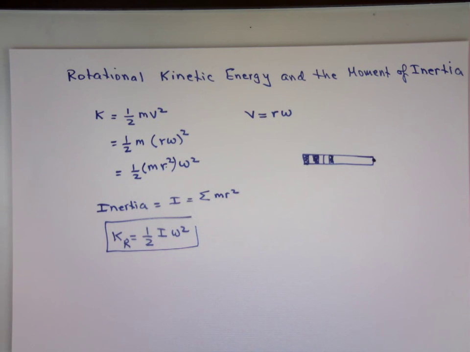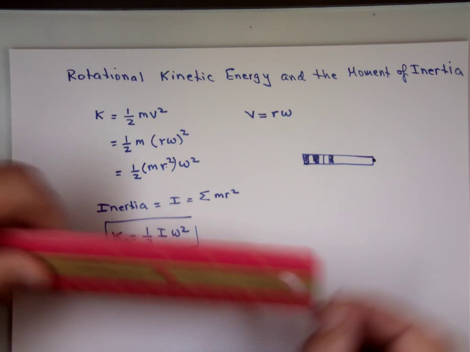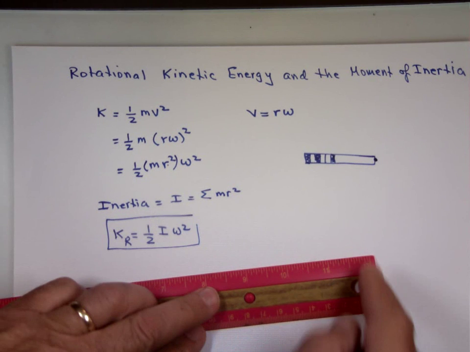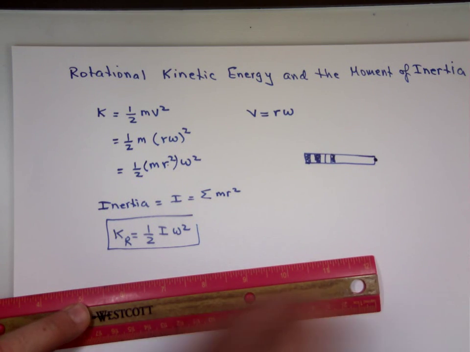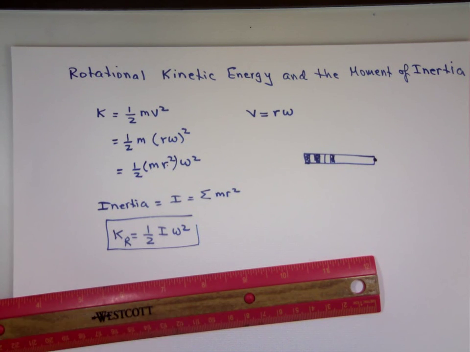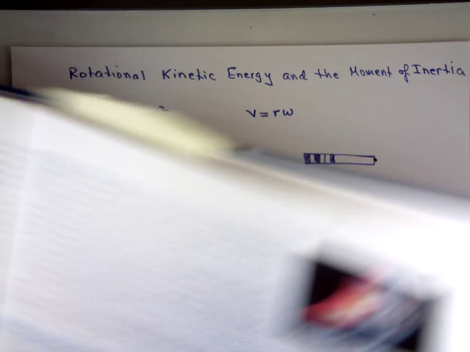Now, to calculate the inertia, you're not going to be able to take a ruler like this and slice it into thin pieces. Well, no, you can't. But you find the mass of each one times the distance squared, the mass of the next piece times the distance squared, and add them all. Well, somebody did the math for us, and they said, based on the shape, we can tell you what the inertia is. There's a chart for different shapes.